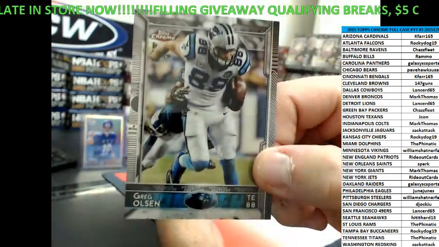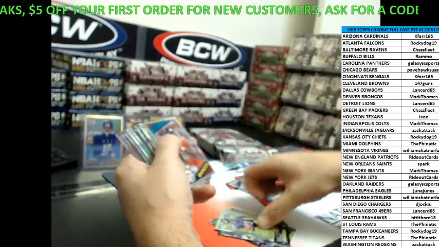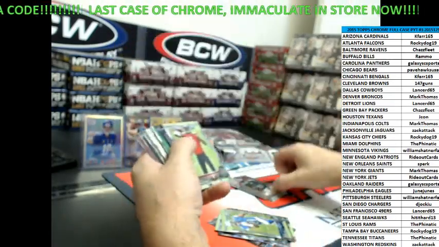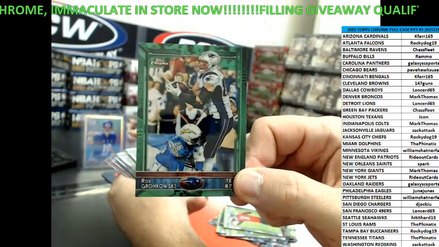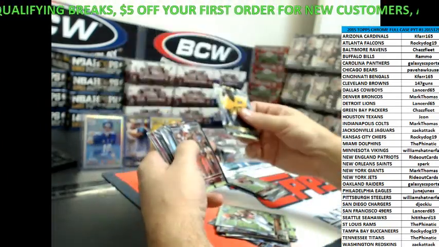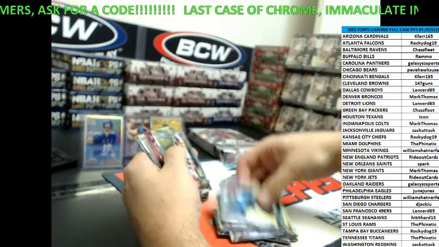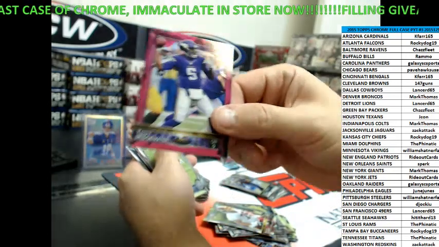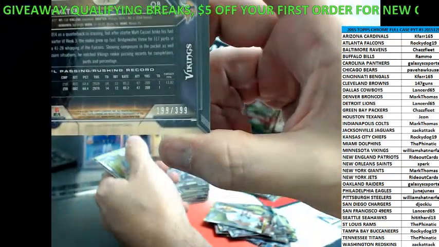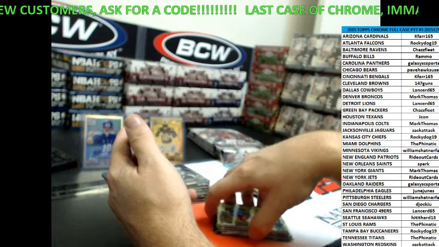Greg Olsen Chrome for the Panthers. Base. Carl Davis for the Ravens, Pulsar. Base. Demaryius Thomas for the Broncos. Base. Nelson Aguilar, super rookie for the Eagles. Rob Gronkowski Green for the Patriots. David Johnson Chrome for the Cardinals. Base. Bobby Wagner Chrome for the Seahawks. Base. Teddy Bridgewater Pink for the Vikings, numbered 199 of 399. Base.